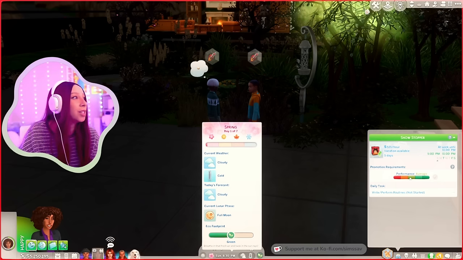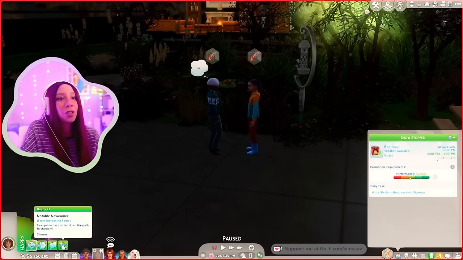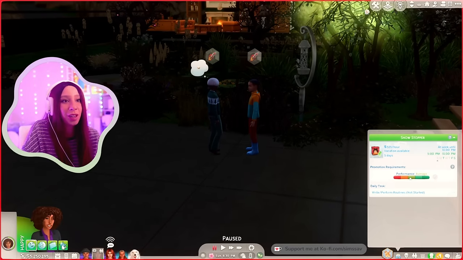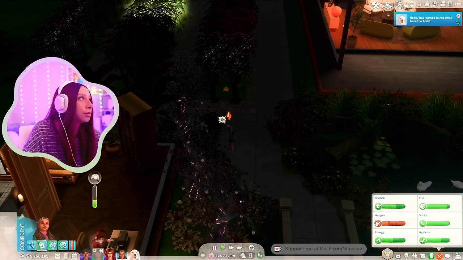Wow, her life really took a turn in this episode. Good job, Evangeline. She's so happy. Moving on up, notable newcomer. That's what's up, girl. Rocky has learned not to drink from the toilet.